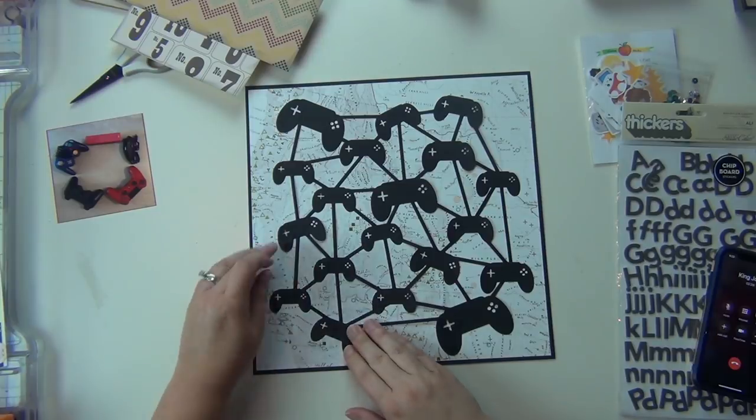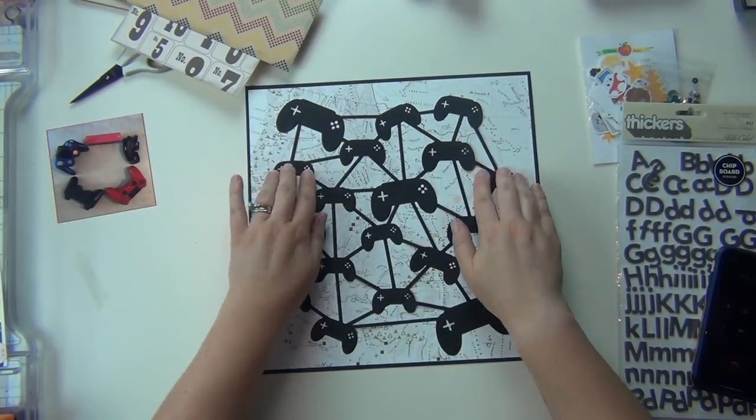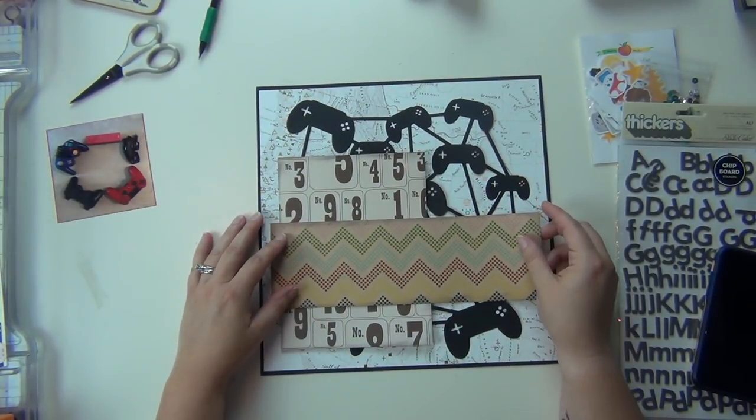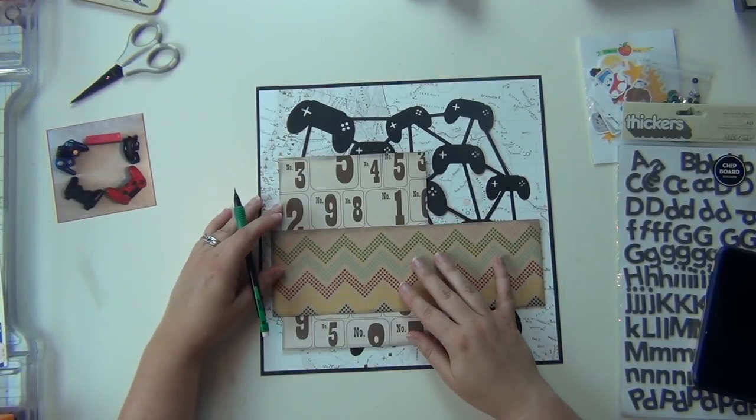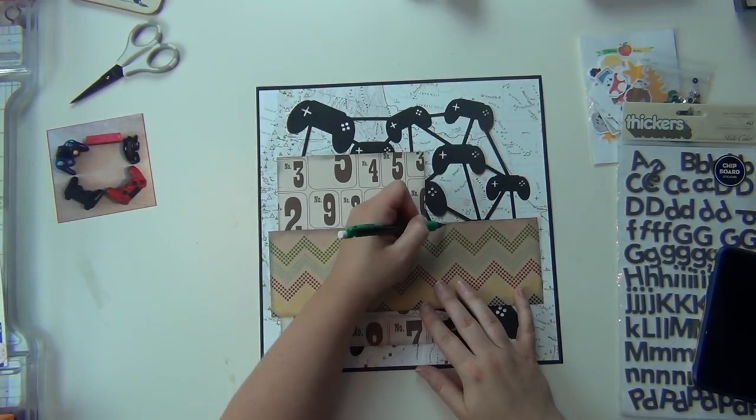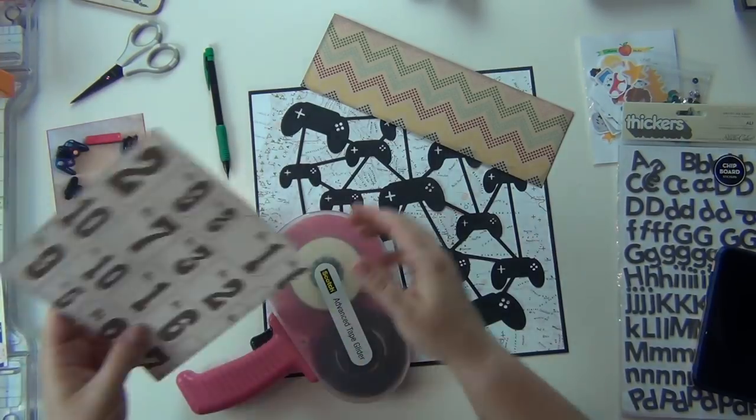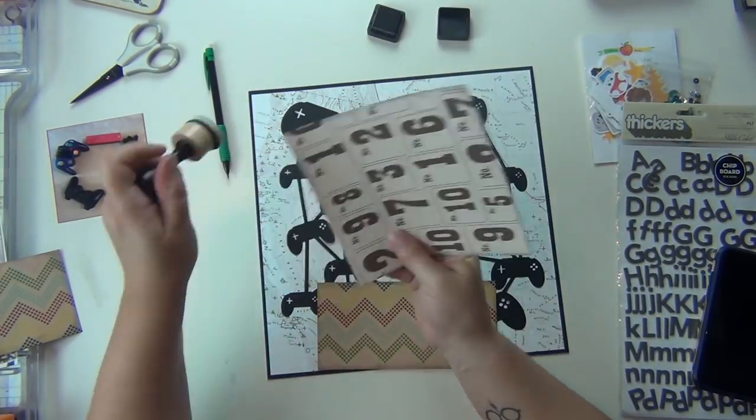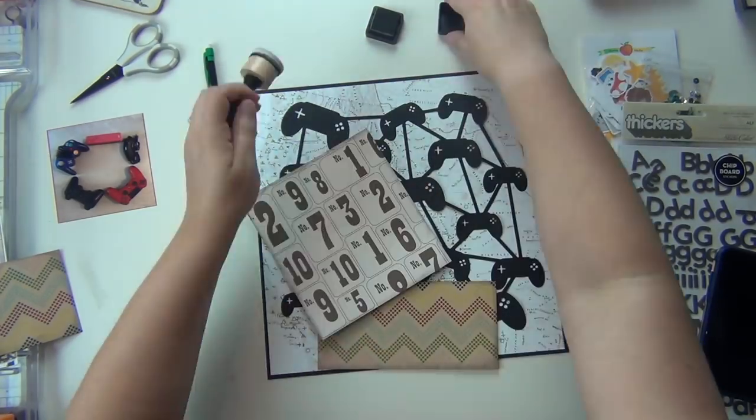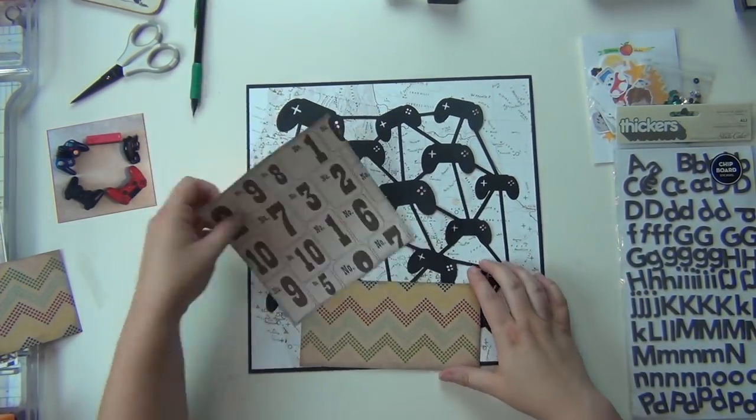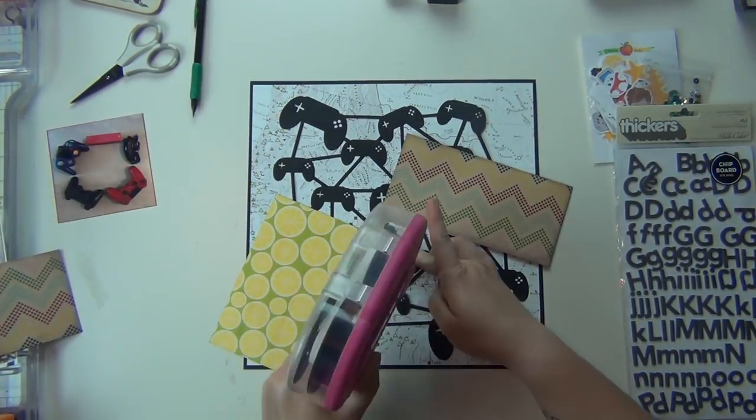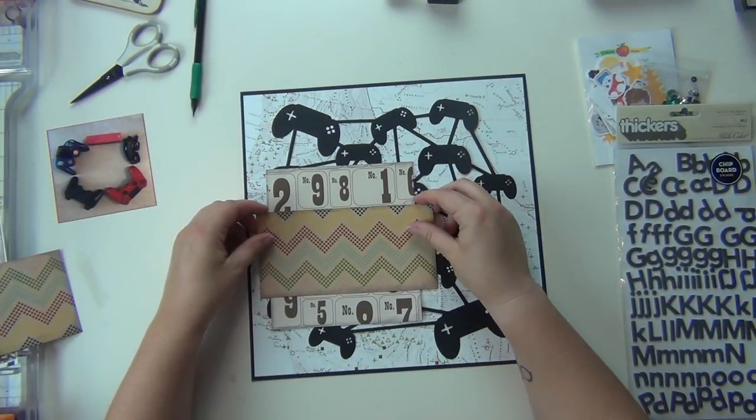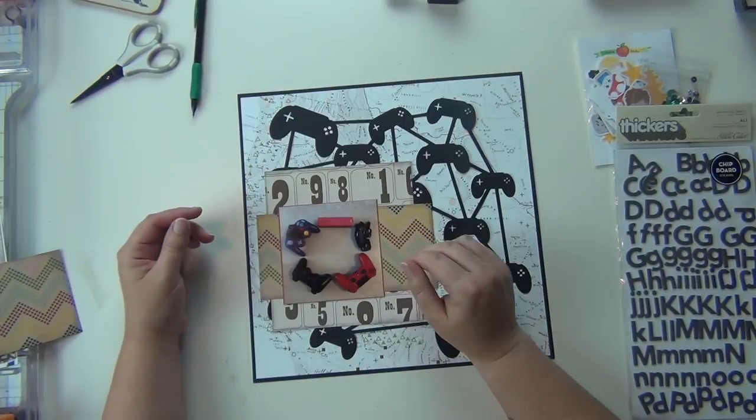I'm going to play around with my layers and my scrap pieces of paper to see how I want it to go. I'm going to end up cutting these both down a little bit, they're just a little bit too big and covering up too much of the cut file. I'll need to ink these edges again. I'm going to put the numbers down first and then this chevron here, and then my photo will go on top of those.